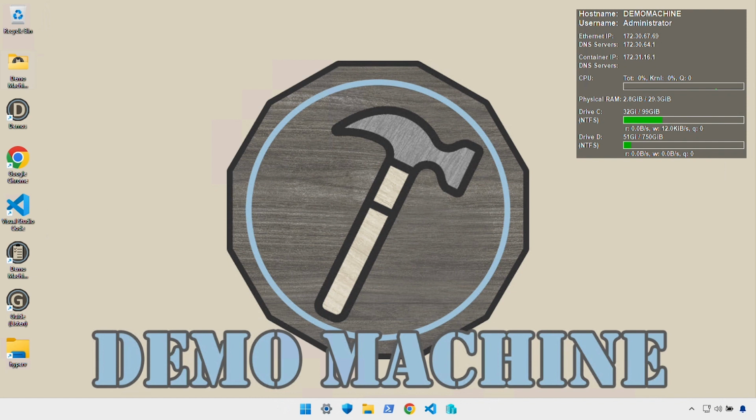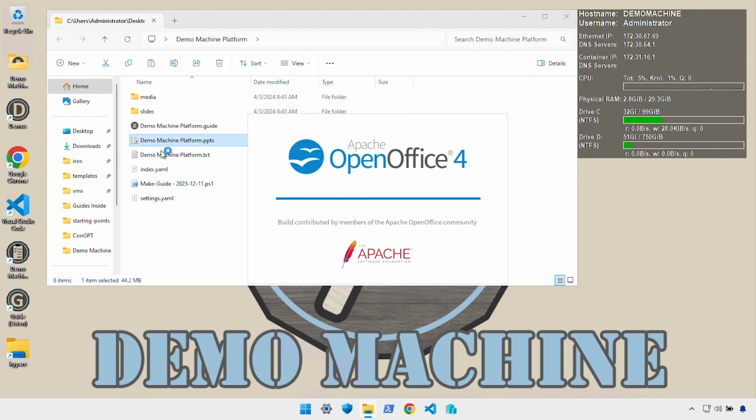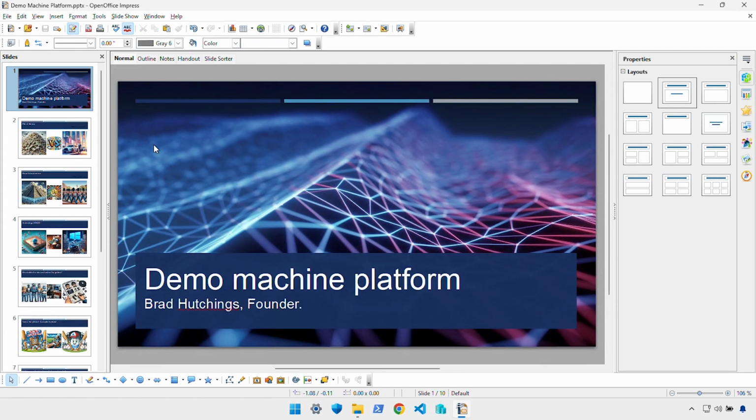Try being an SE who wants to rewrite the demo flow a little bit in your favorite cloud demo environment. Here's our source folder for our guide from that demonstration. Let's look at the PowerPoint first. I'm opening these in the demo environment with OpenOffice. These slides should look familiar to you.